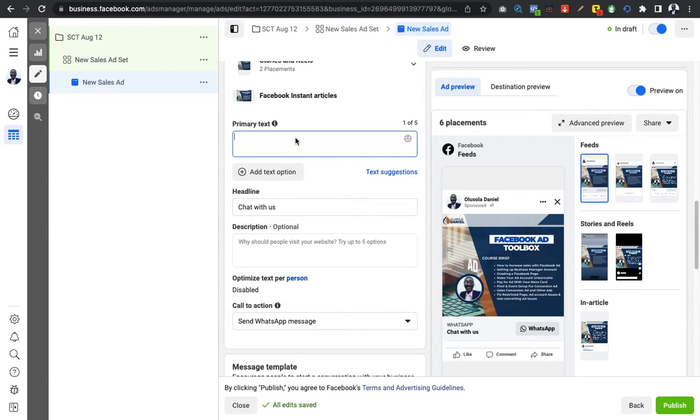So the ad copy could be... do I need to type anything here? I just want to make it quick.